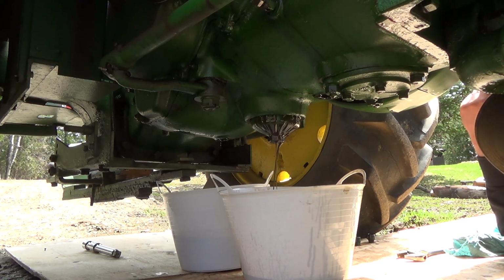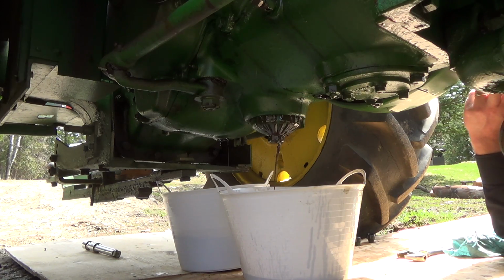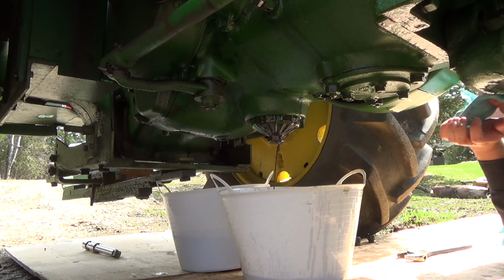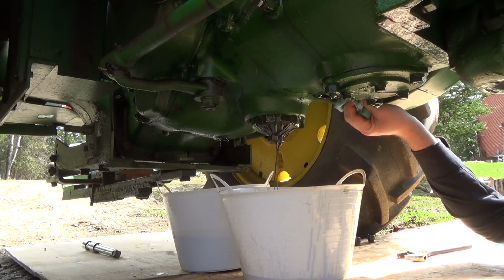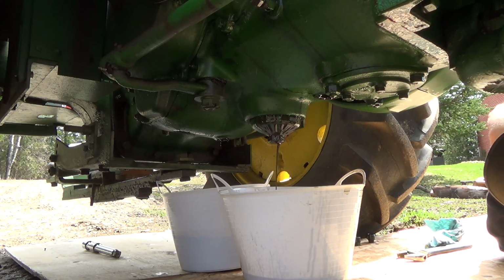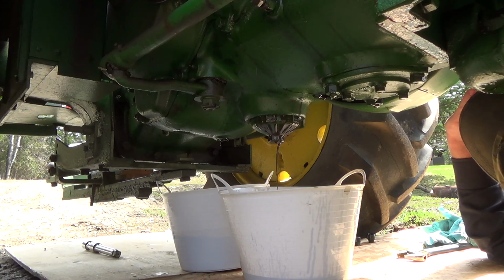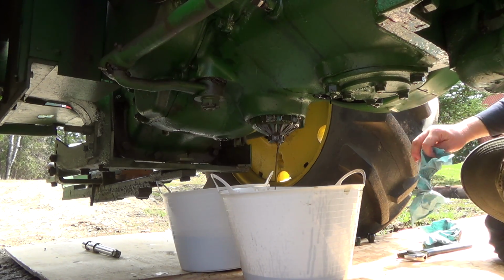I got a leak, it looks like, coming out of the flywheel. It's dripping all down here. Out of the flywheel seal, maybe. That's probably not a good thing. I just seen a drip, and it's pretty wet up in there too. It's probably dripped down a bit, but oh, what can we do, eh?